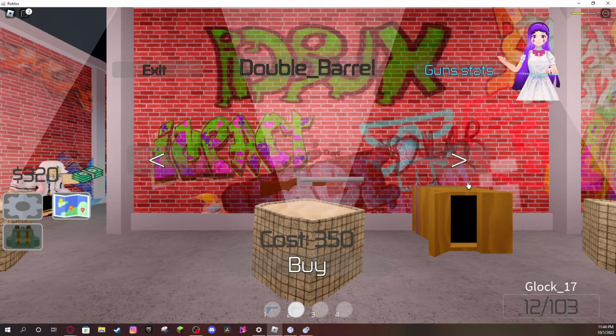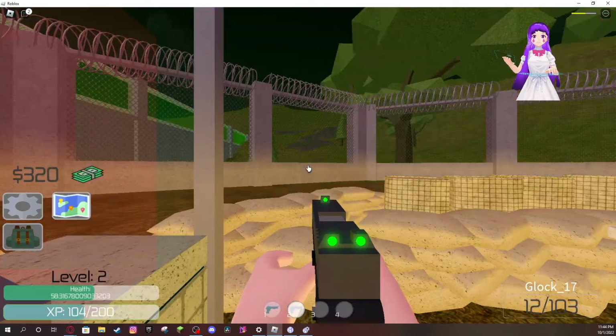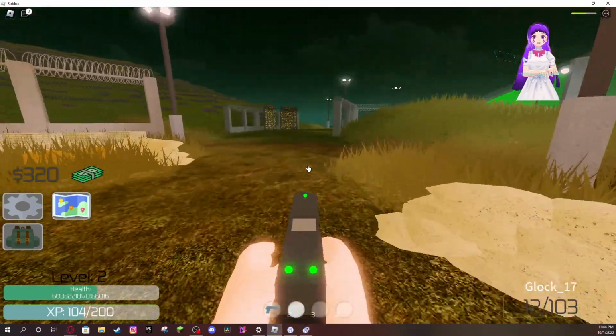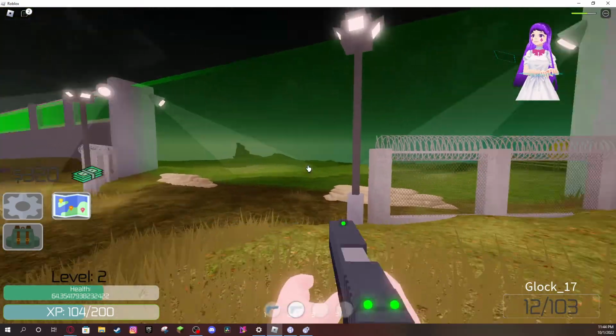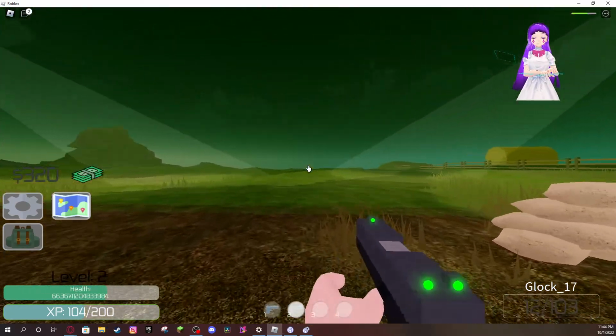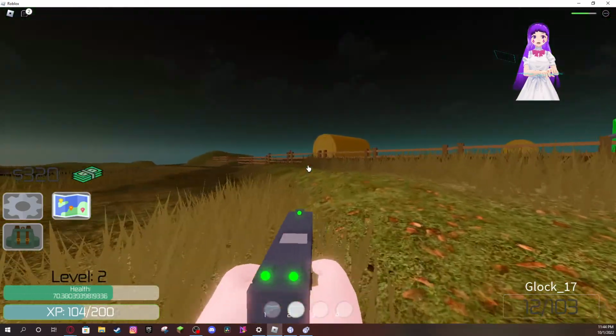Oh, do I want to get that one? There's also the Mac 10. Let's work our way up to getting a shotgun. There's, like, zombies right there. It's not a big deal. And then after we get one more gun, hopefully we can carry three guns.